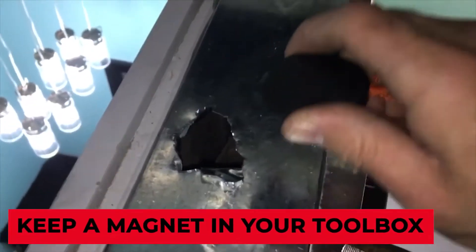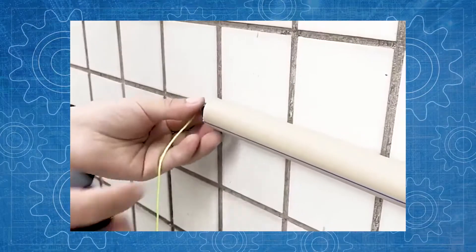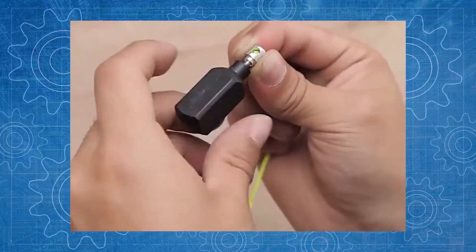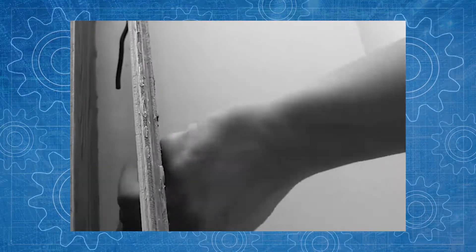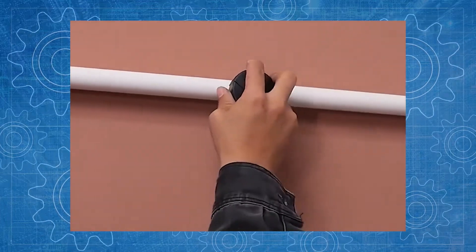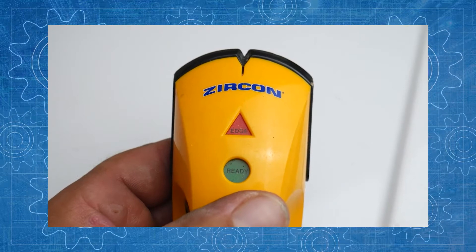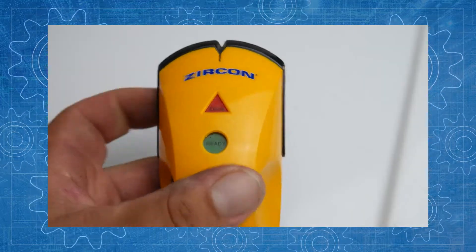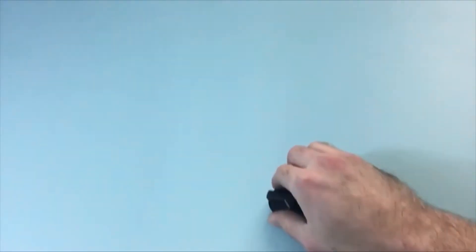Working under walls and ceilings for full house wiring means continuously tracing old wire, running new wires, and working from small holes in the wall. Magnets can detect ferrous metal components in lightweight building materials such as wood, tile, and drywall. You can use a magnet to look for studs as a much easier alternative to stud finders, which are notoriously harsh on batteries. Instead of allowing a dead stud finder to slow down your project, keep a strong magnet in your kit and dangle it from a lightweight length of string along the wall. If the magnet responds, there's something ferrous behind the wall.